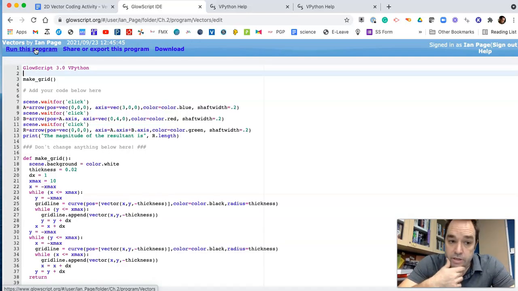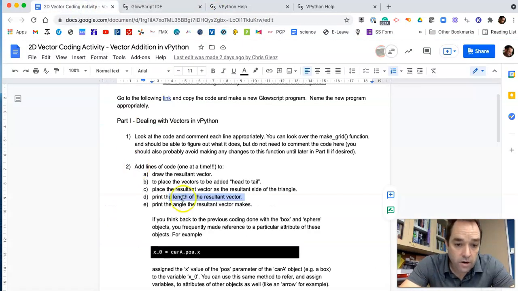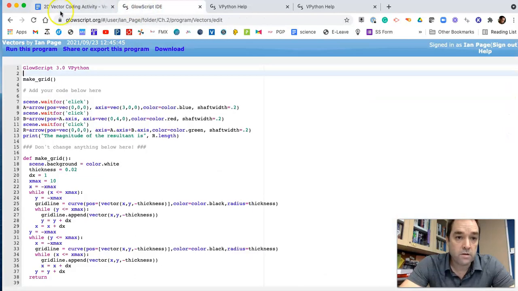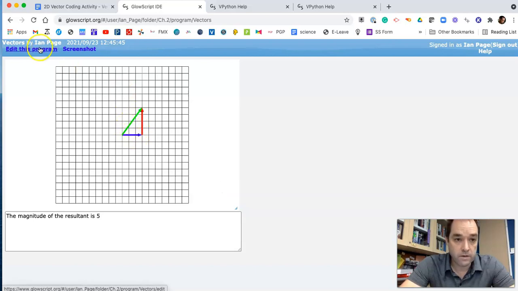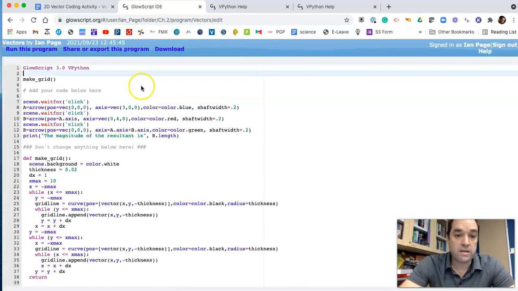All right, what else? What else are we asked to find out? We are asked to find the angle that it makes relative to the resultant. So again, just running the code, what angle are we referring to? We are referring to this angle that's in here. So I want to write a statement to figure out that angle. Hopefully you realize, let's say we know this side is 3 and this side is 4, we can use the arctan, right, tan inverse of 4 over 3. Well, this side here is the resultant along the y-axis, and this is the resultant along the x-axis. So we need to take the arctan of that.